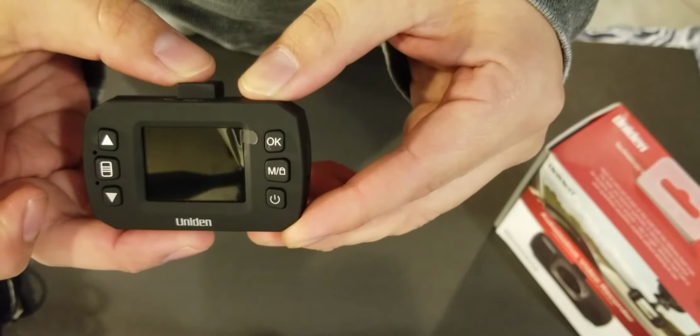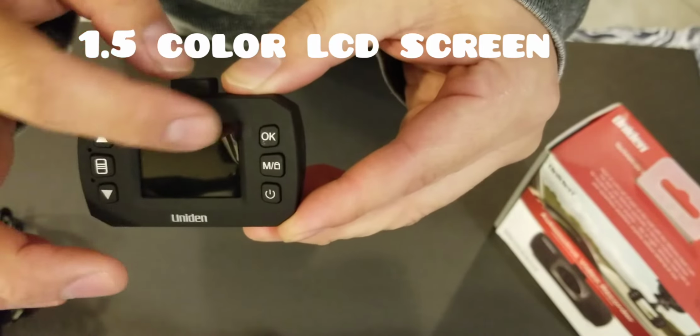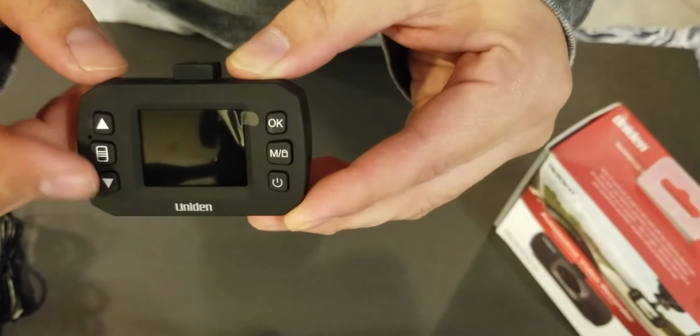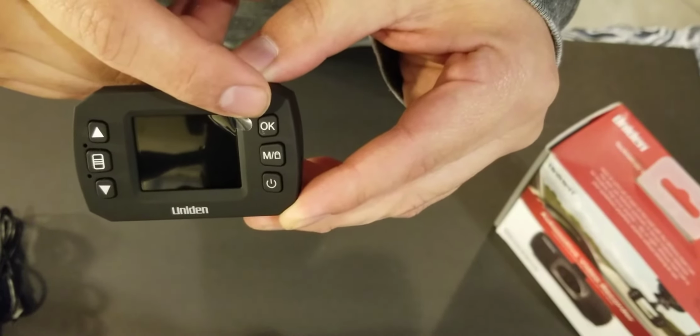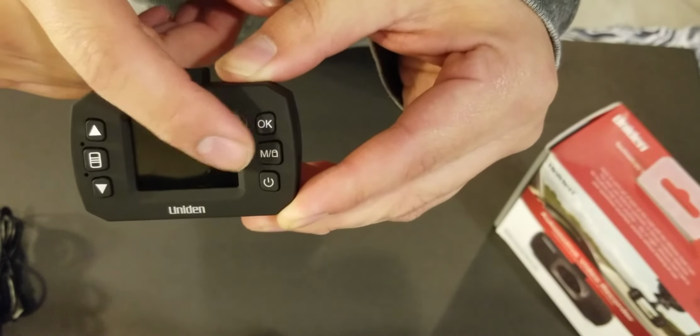1.5 inch color LCD screen, with the function buttons on the right and on the left. You do have the up and down button here. This is basically the menu option. This is the confirm button to select whatever option you want. And this is the mode button, for the different mode options.